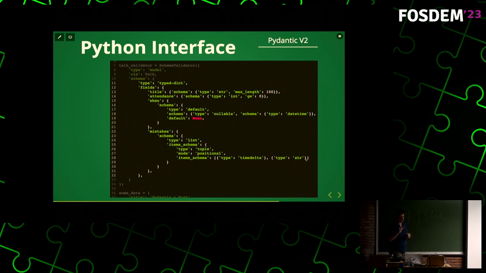When I talked about it earlier, the most interesting thing here is the when validator, it gets a bit confusing. Its schema is of type default, which in turn contains another schema which is of type nullable, which is the simplest union, either a value or none. The default validator contains another member, which is the default value, in this case none. And the inner schema is then nullable, which in turn contains another inner schema, which is then the datetime. So that's how we effectively define default values and nullable.